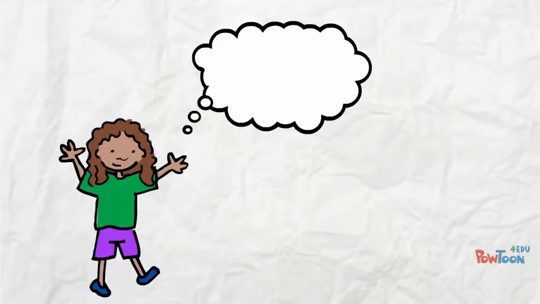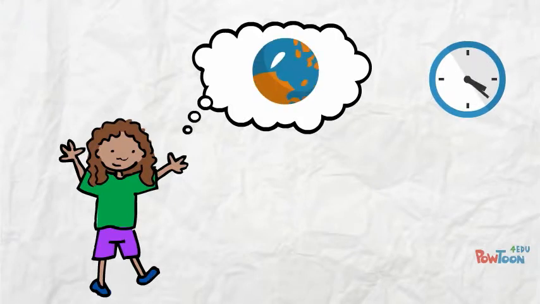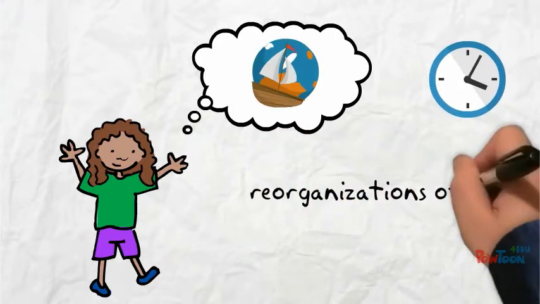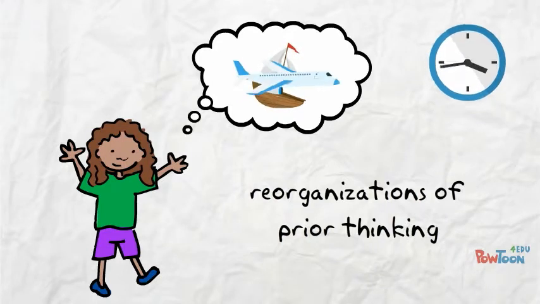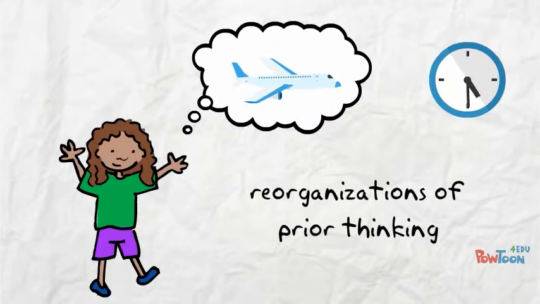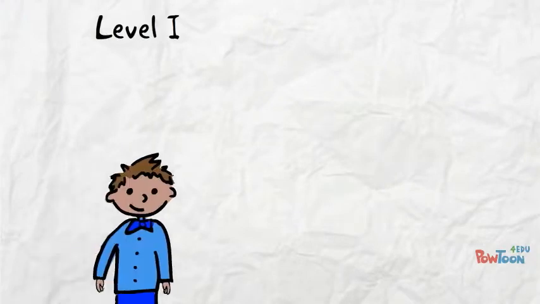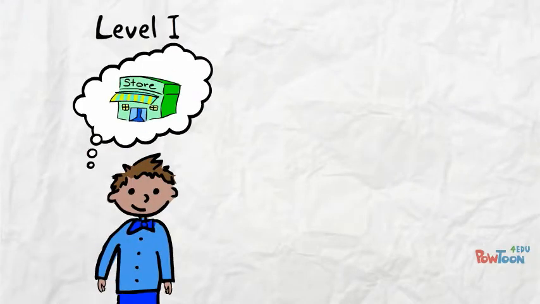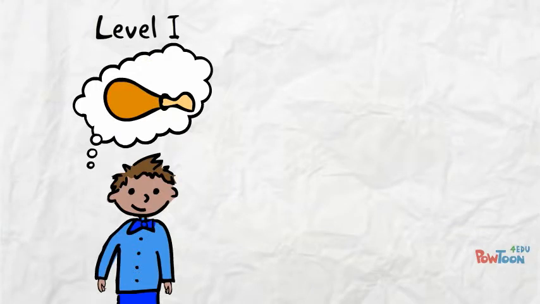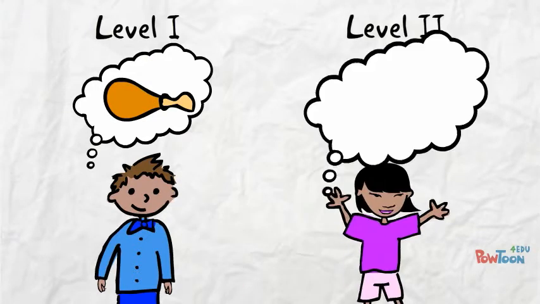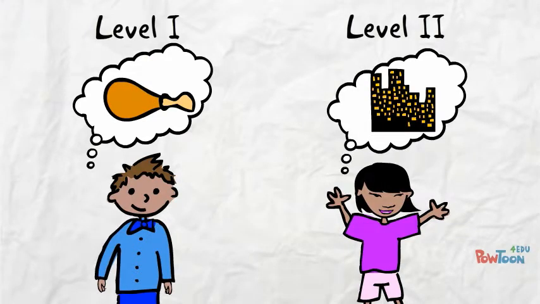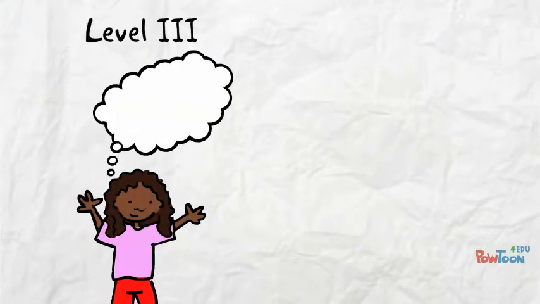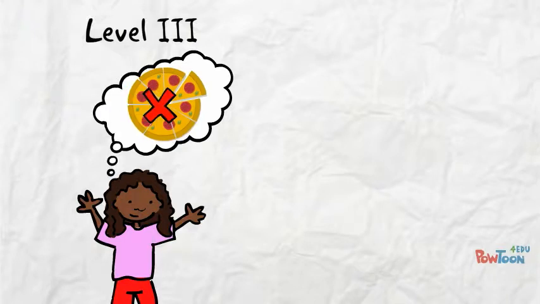Operational structures may develop over months and years, and this development requires reorganizations of prior thinking. Piaget believed there were several stages a child went through in this process. In level 1, the child can't differentiate between reality, possibility, and necessity. In level 2, the thinker can imagine more possibilities, but they can't coordinate their observations. In level 3, children don't yet understand the principle of operational reversibility. They can, however, identify limitless choices and eliminate wrong ones to find the answer.